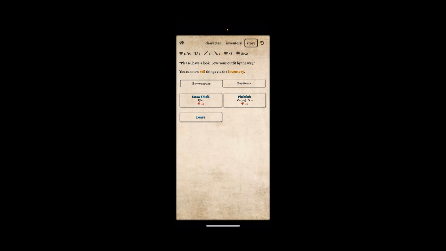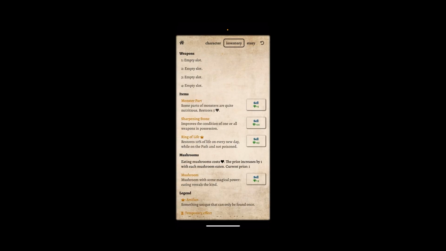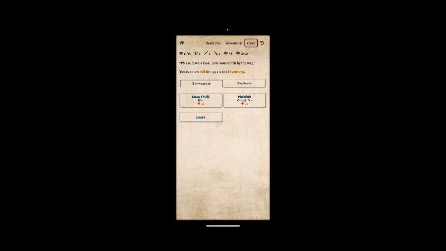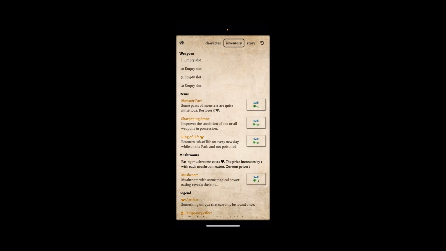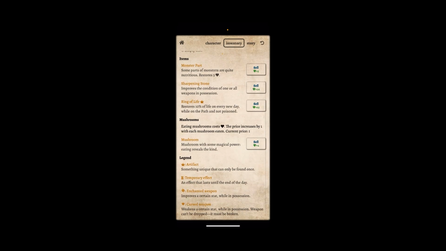You can now sell things via the inventory. Hmm. Like, I can sell them now because I'm in the shop, or just as a general mechanic? Monster parts.